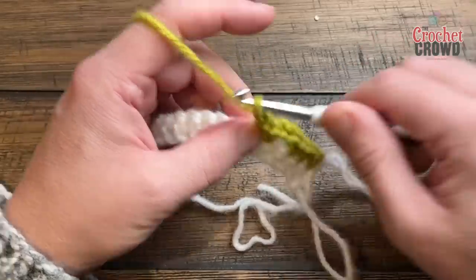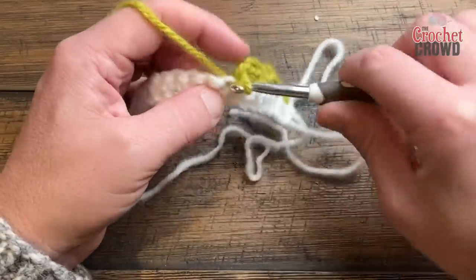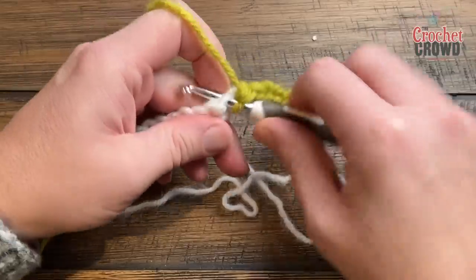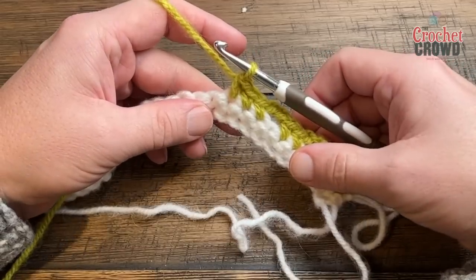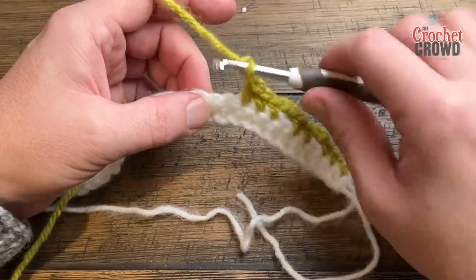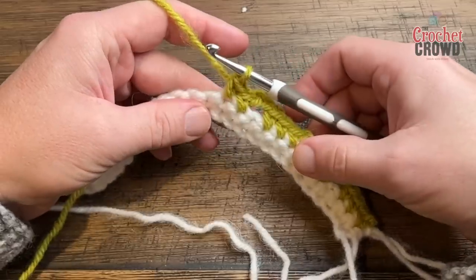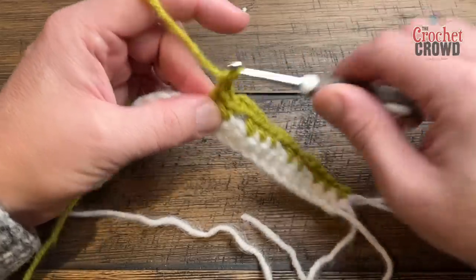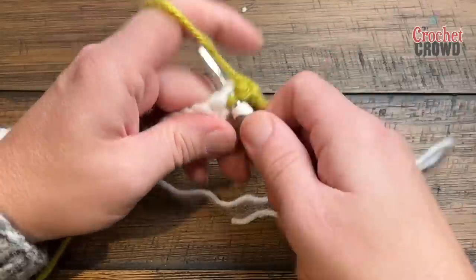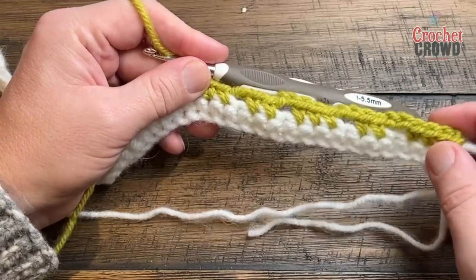You're going to chain two again, jump one, and single crochet in the next three. So one, two, and three. Chain two, jump one, and single crochet in the next two. Chain two, jump one, and single into the next three. One, two, three.